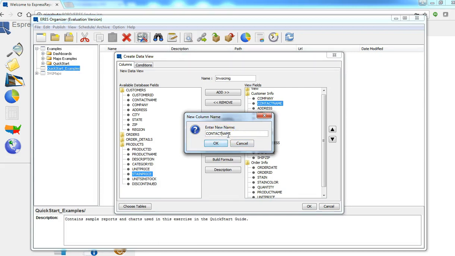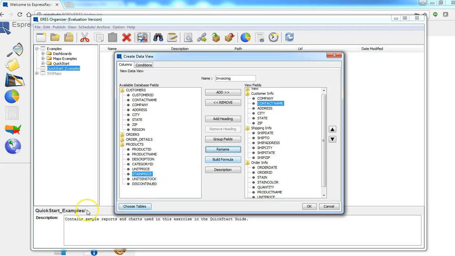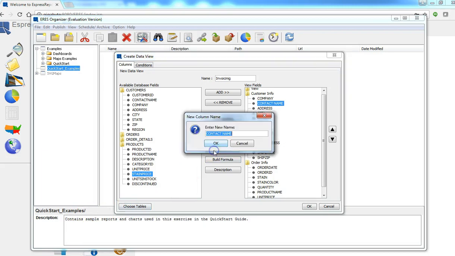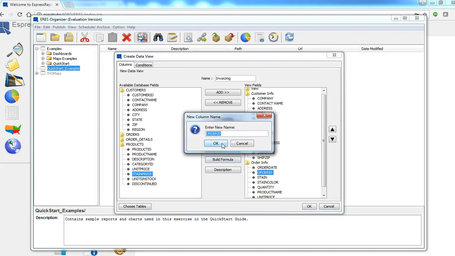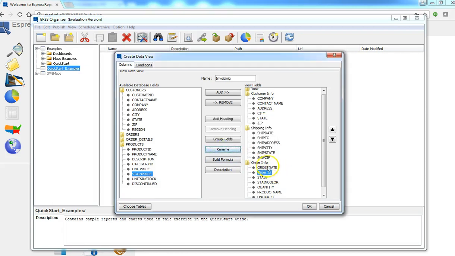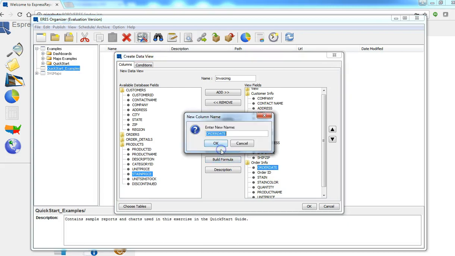So let's go ahead and do that. At least put a space to make the names more legible. So let's do a few more of these. Say, for example, call it order ID, and rename this to order date, and so on.